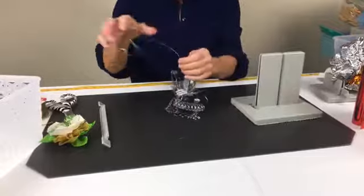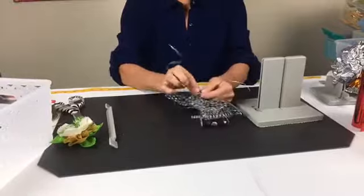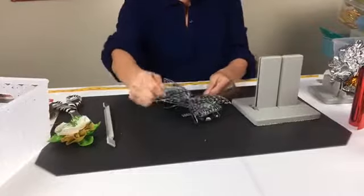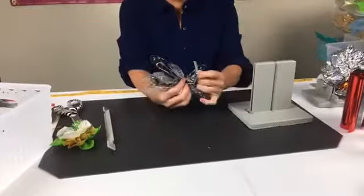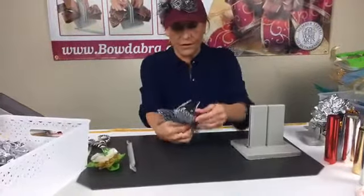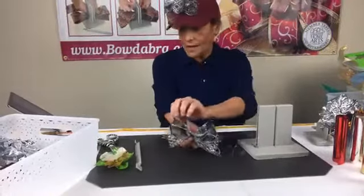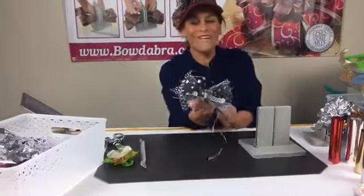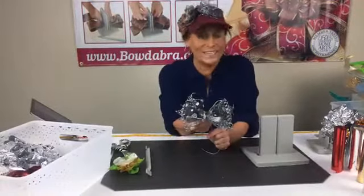I'm going to pull it out, separate the ends, bring it around to the back. I'm going to tie a knot and tie another knot. And then I could tie this onto a hat or a ponytail holder. And I'm just going to stretch this out here, make this a little wider, and the same thing with this one. And you have a really pretty bow that could be like my hat bow, or would work really well as a great New Year's hostess gift.